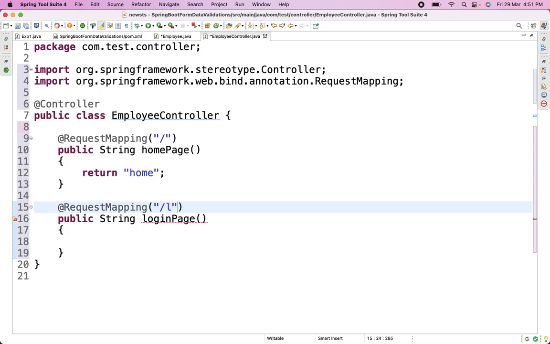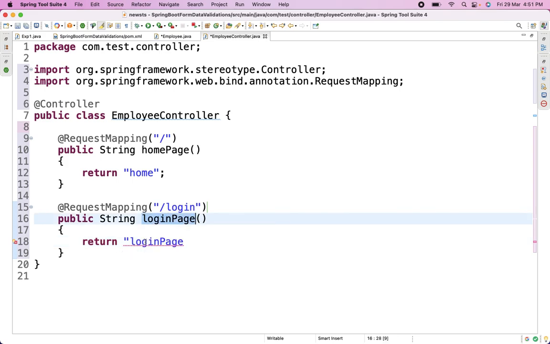You can give any URL link, login here. The page name, login page, so return login page, or maybe it is a method name, it is a page name, so I'm giving sign in page. Sign in page.